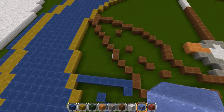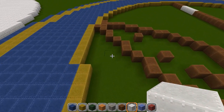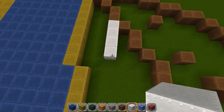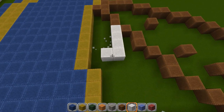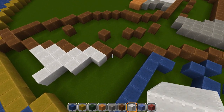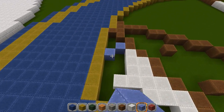All right, off of his left wing is going to be the sail of the ship. So starting right here on the first set of 2 coming down, so 1, 1, 2, so right here, you're going to go down 4. 1, 2, 3, 4. Back up by 1. Whoops, right here. Yeah, right here. And 2, 3, 4. And then fill that in. And then 3, 1, 1. And that's the bottom part of the sail. And you can fill this in a sky blue or a light blue.